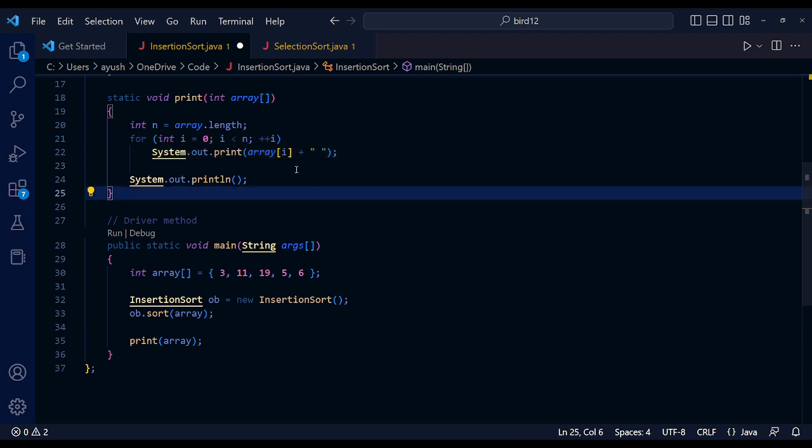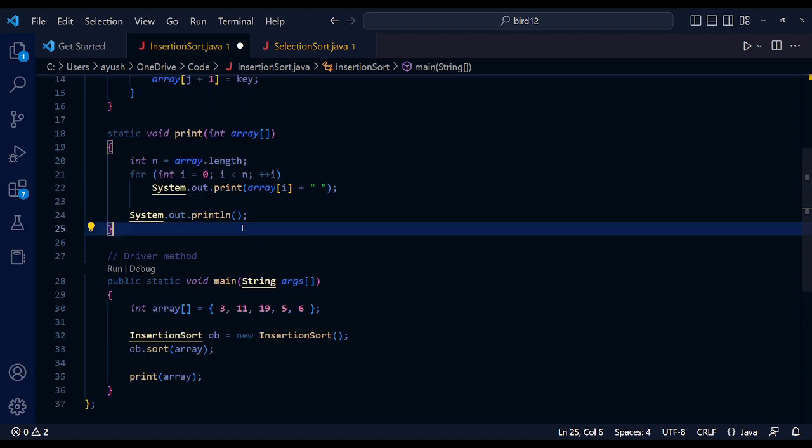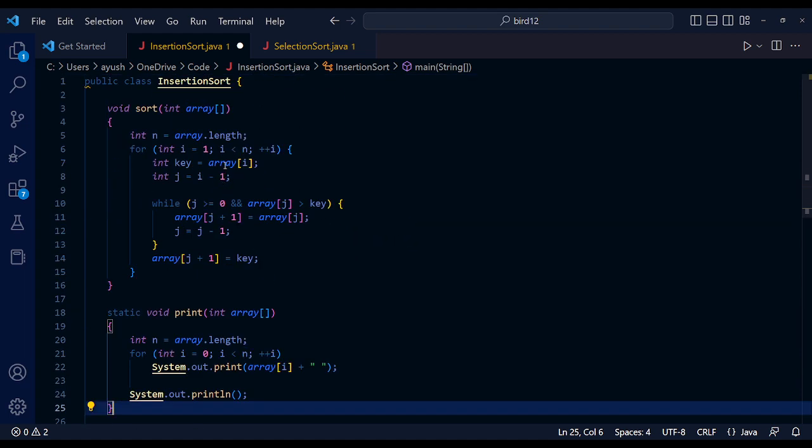You could have done a toString method, whatever you wanted to do. But some advantages of an insertion sort is that if the array you pass on is already fully sorted, it'll go through the loop just once, meaning it'll go in O of n time. That's pretty good because that's just linear time. And most of the times with sorting, it's almost impossible to get that. But insertion sorting made that a lot easier.